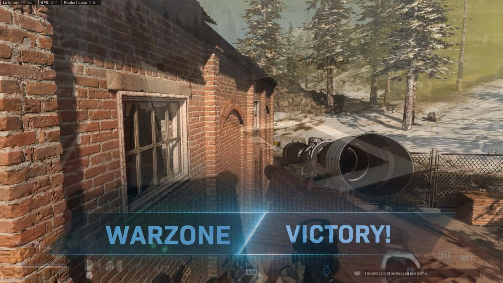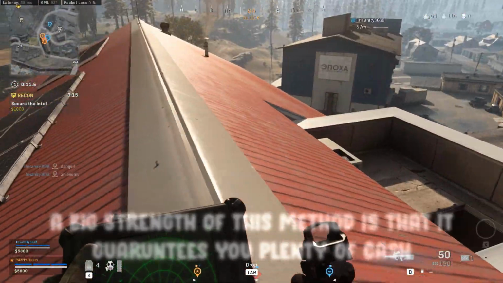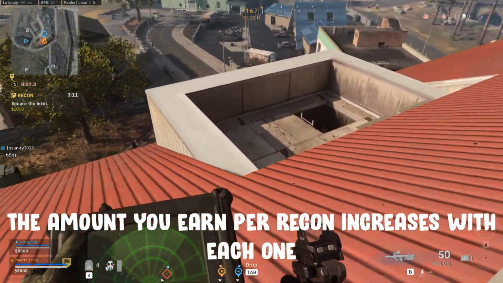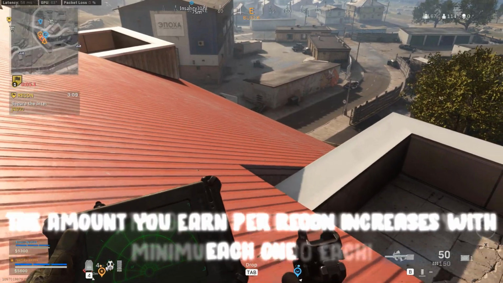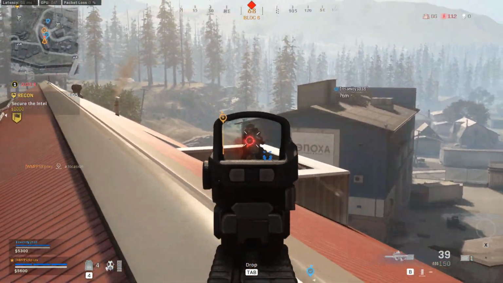Another massive advantage of this method is that it will give you stacks of cash to use. The amount of cash you earn increases with each recon completed. Recons start at $1,000, then increase to $1,400, then to $1,800. And finally, the 4th recon is worth a whopping $2,200.